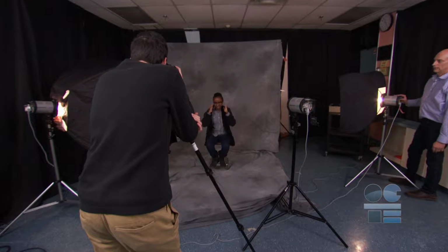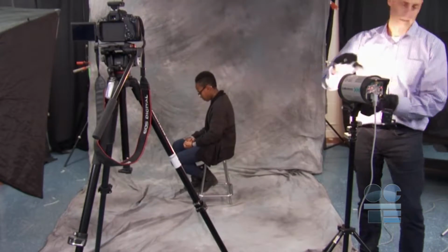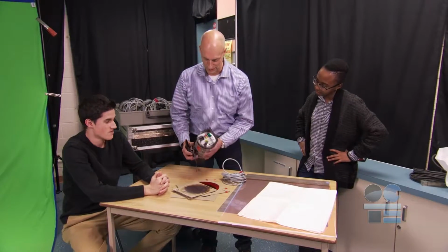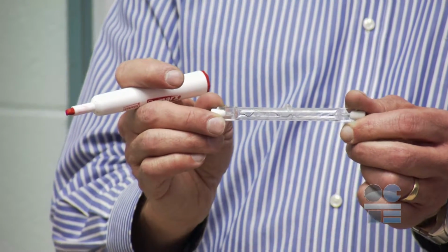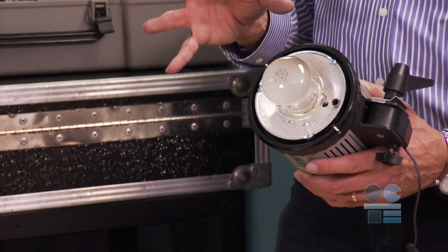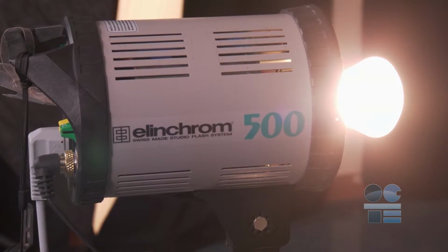Avoid looking closely and directly at the strobe. It is a powerful light and could hurt your eyes. It is critical that you never touch the modeling light or the flash with your bare fingers, even when cold. Your fingers have natural oils on them that will create hot spots on the bulb that can cause them to explode. The modeling light also gets very hot and is a burn hazard.